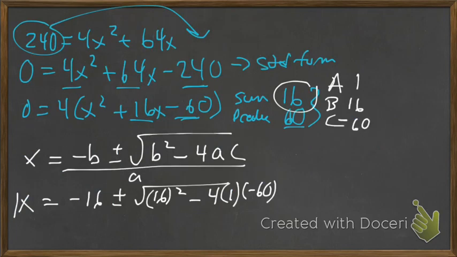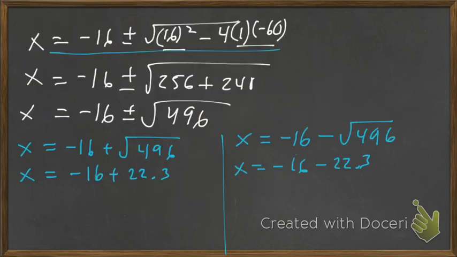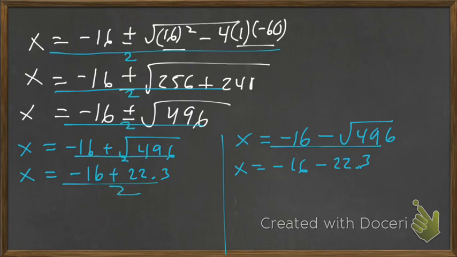Now, one thing I forgot, a is equal to 1, but I still have my divided by 2, so I've missed that entire step, see? Always used to forget that. My apologies. Hopefully you caught that. We're like, hey, Mr. Benjamin, you forgot that. So these are all divided by 2. Okay. So if I have negative 16 plus 23, x is going to be equal to 3-ish. 16 subtract 22.3 is equal to negative 6.3. Divide that by 2. It's negative 3.15.